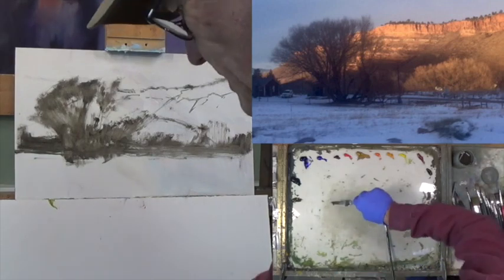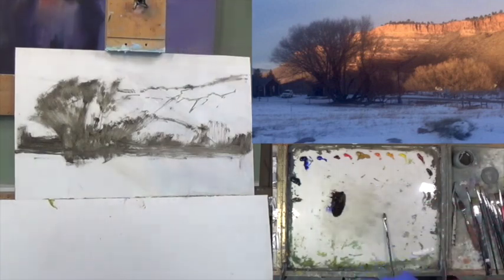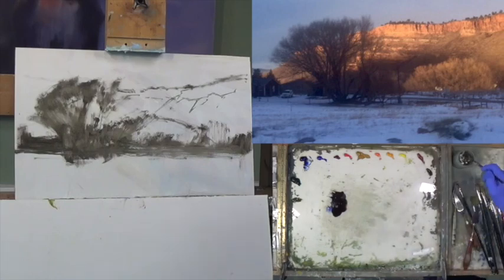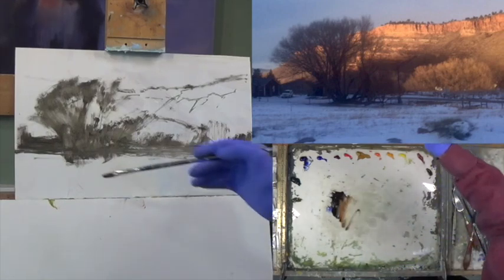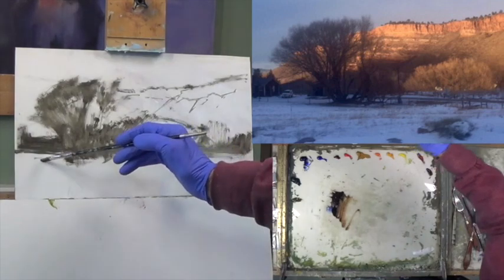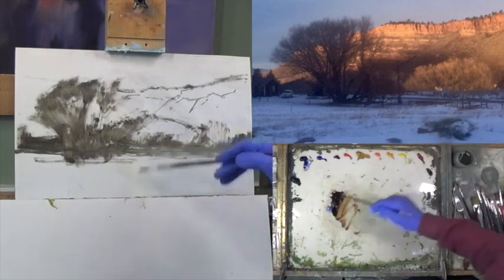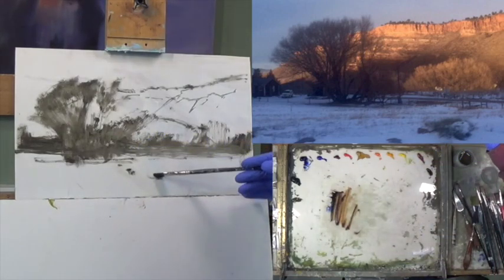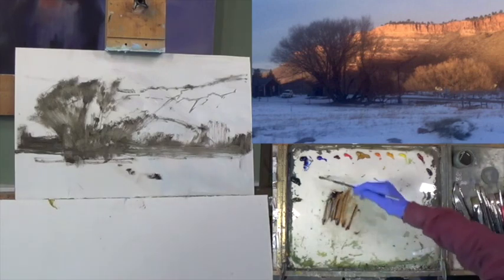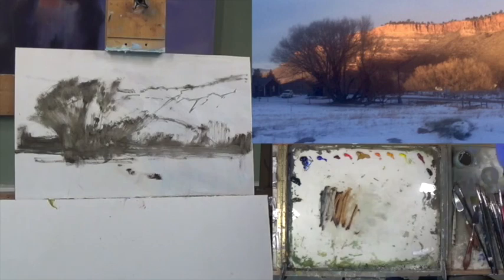All right, so sorry to say I still need some more darks in that foreground, so I've got to go back to blue and browns. Blue, brown, ultra blue, transparent oxide brown. And I need to get some darks on the bottom of this thing. Gotta get a little bit more blue in there.